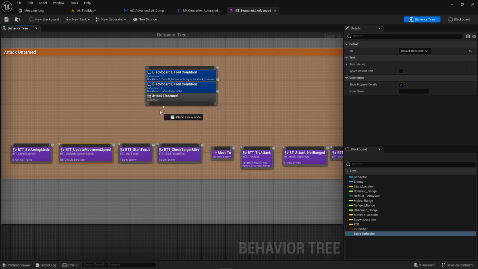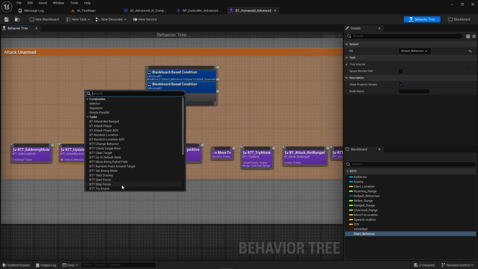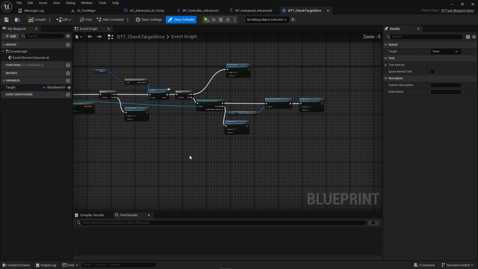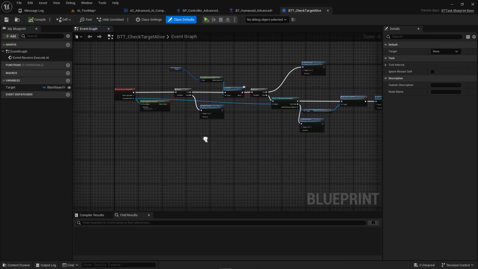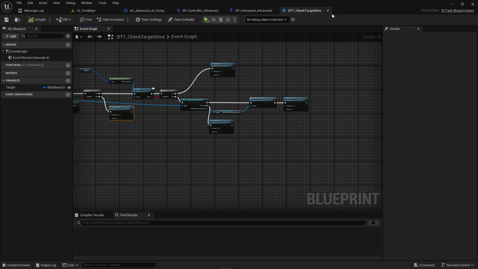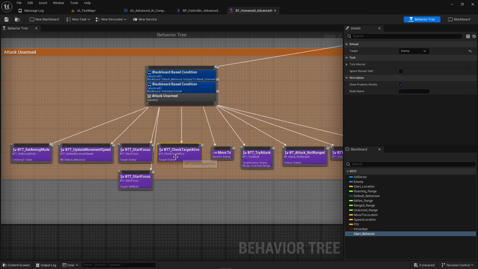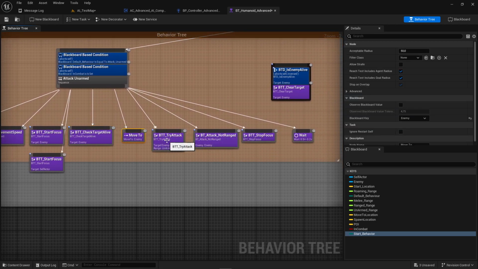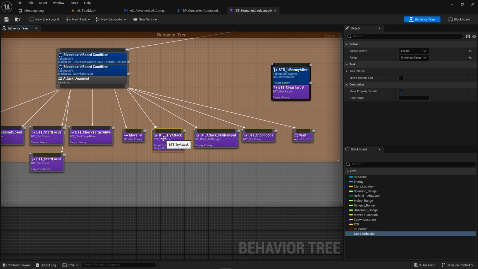Then we are going to first take that new function that we created, start focus, then check if it's alive. That we did, eh? Yeah, check, quickly verify. Yeah, we forgot this one, eh? Yeah, okay, so that is good. So it's going to check if our target is alive, then it's going to move to the target. Then I create a new function, try attack. So that is what we are going to do now.